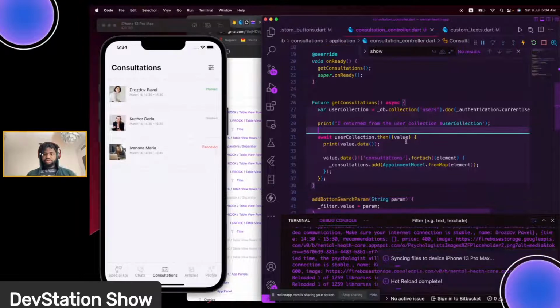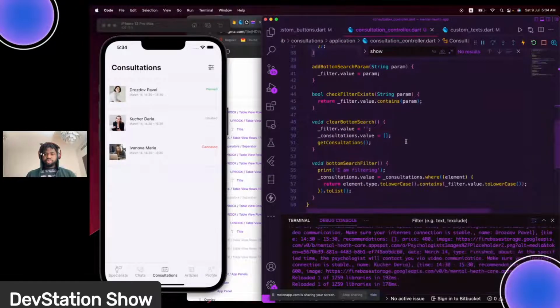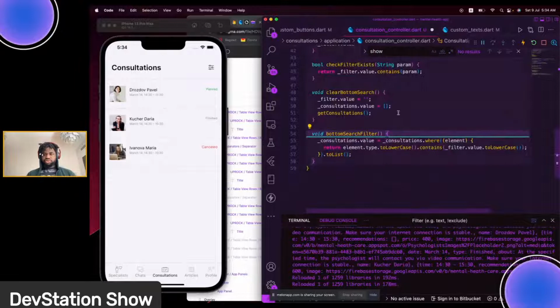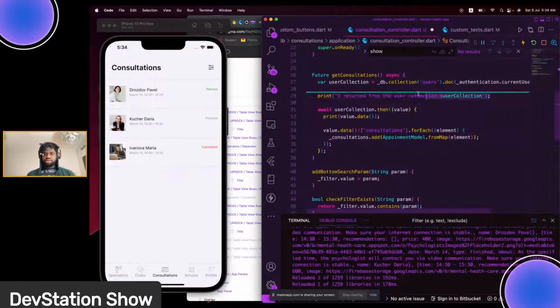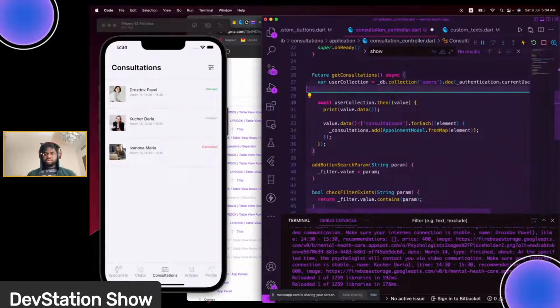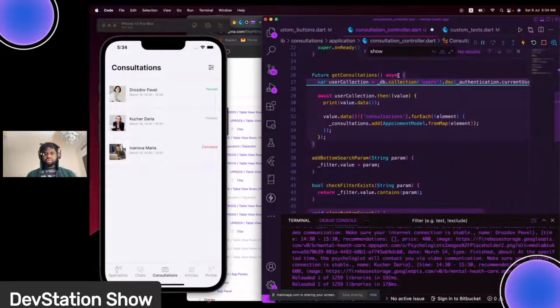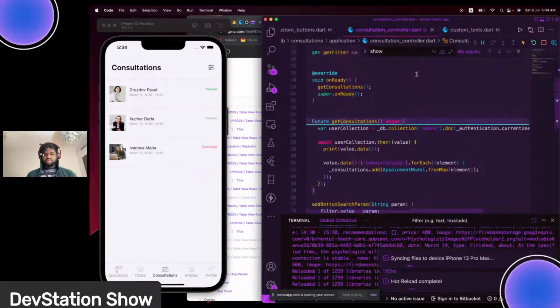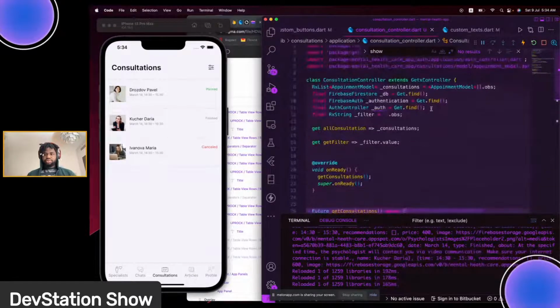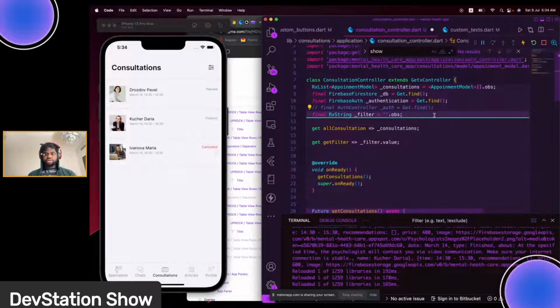Go ahead and remove this stuff. Remove this console log here. We don't need that. And let me see what else. This auth, since we are not making use of this, just go ahead and either comment it out or remove it. So you just comment it out for now. Save that.